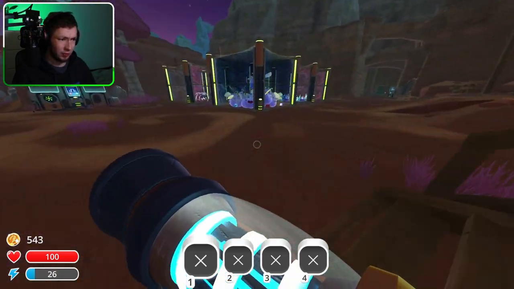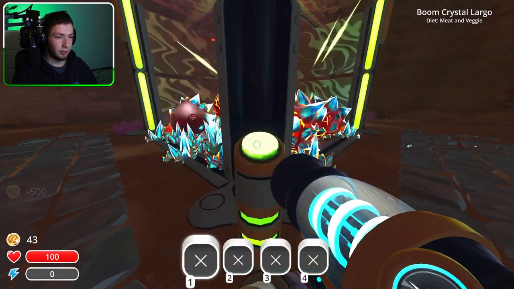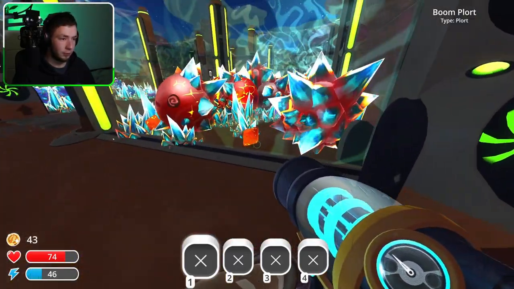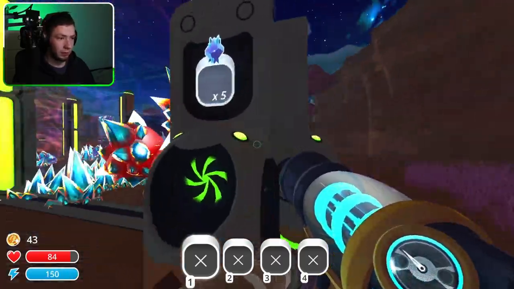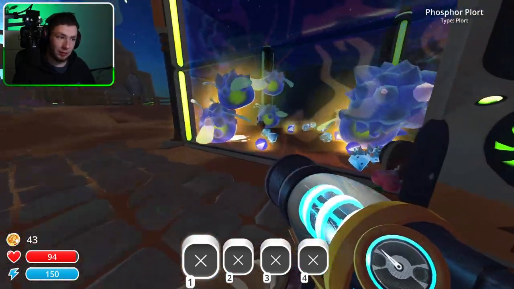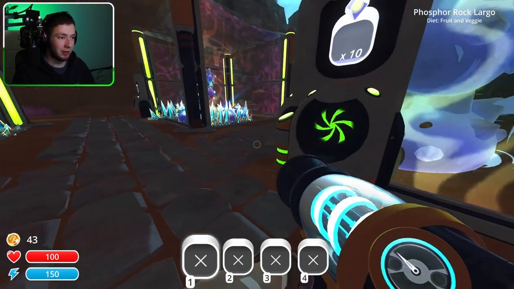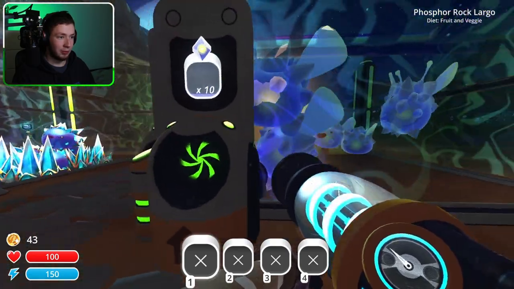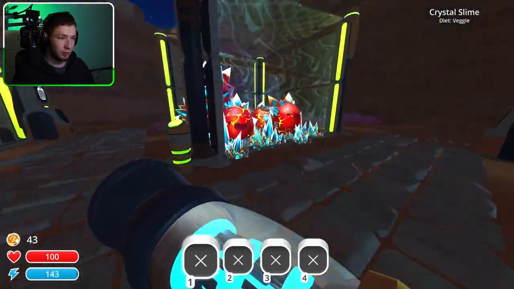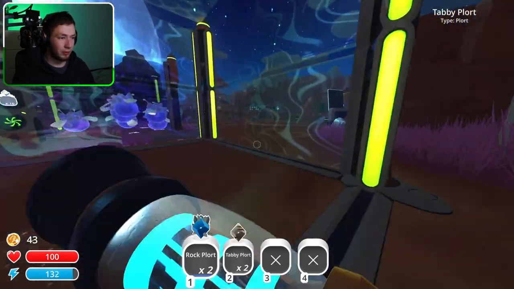Alright, that should be enough, I think. For a plot collector. Plot collector. Purchase. That should work. Ow, ow, ow, ow. Can I just feed you guys? There we go. Now that is going to be a big moneymaker right there. These guys, I could combine with phosphor plots, because the blue ones are not really that valuable. Fruit and veggie. So these guys are veggie, these guys are veggie. Okay, well this one is empty for now, so that's good.